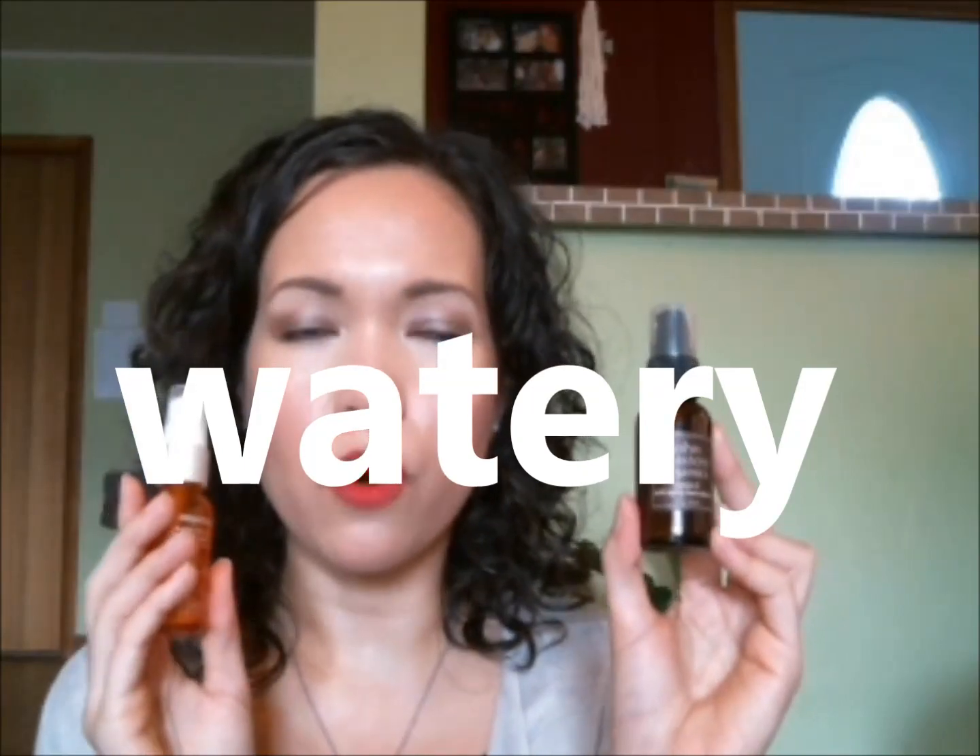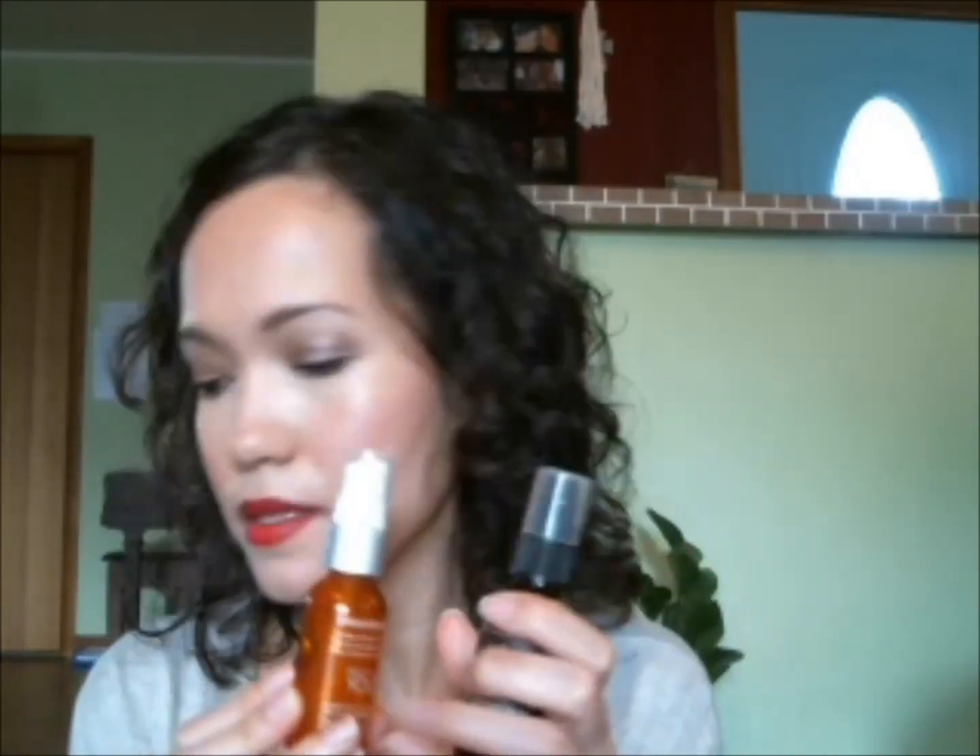And then another one that is also quite affordable — I think it's like $5 more — it's the John Masters Organics Vitamin C Anti-Aging Face Serum, which I just finished recently. This is also good. It's a little bit more gel-like than the Andalou one. This one has hyaluronic acid so you really feel that hyaluronic acid slip. Also a very good option. These two are some of my favorite more affordable water-based serums.